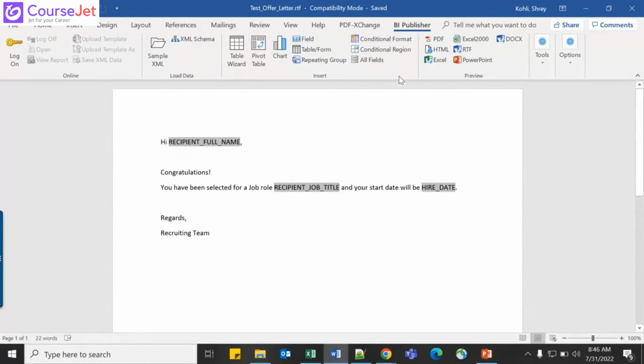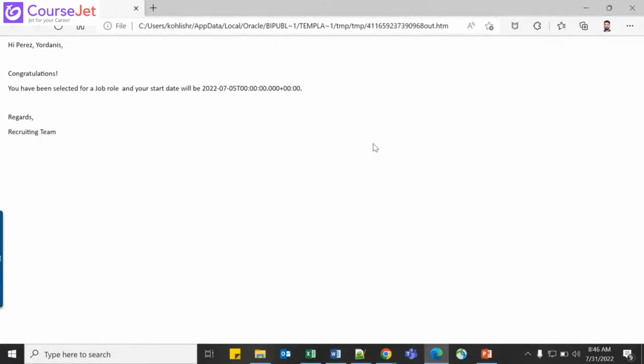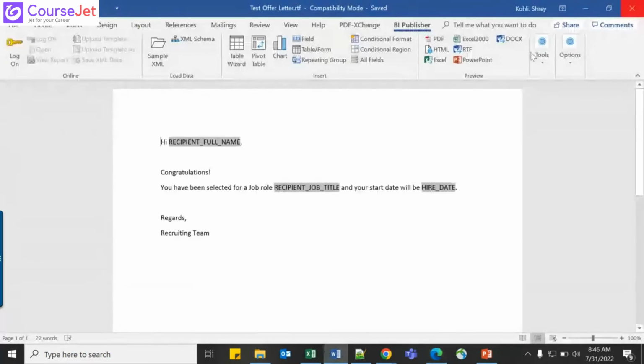Now I will preview it. For this Word format, we need to install a BI Publisher. It's open source software, available on the Oracle website for free.